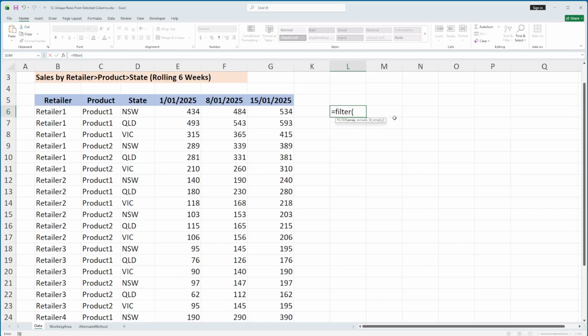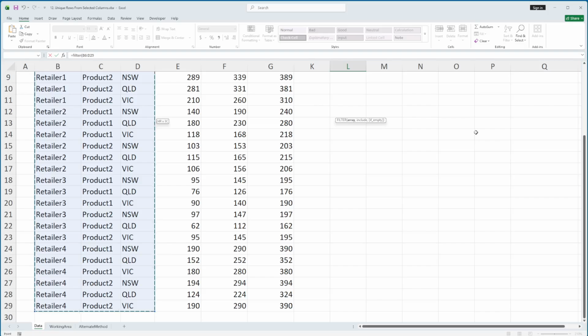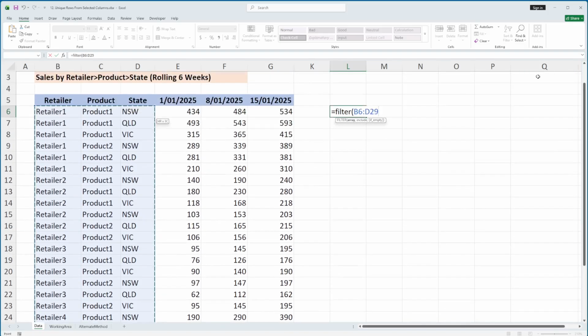So you can go filter, we'll select the same range, comma, and then we're going to exclude it by header name. So the header row B5 to D5 is not equal to product.